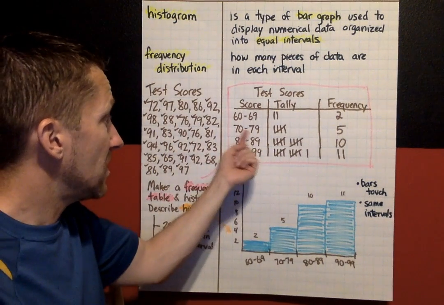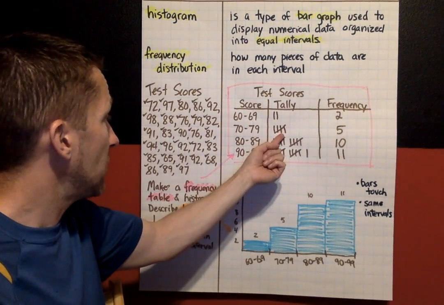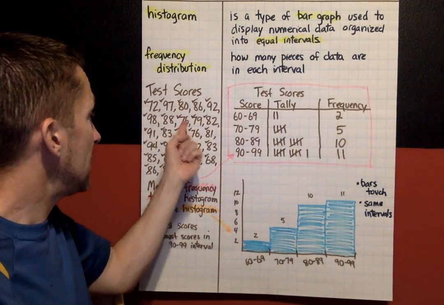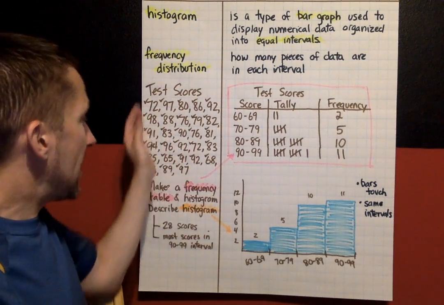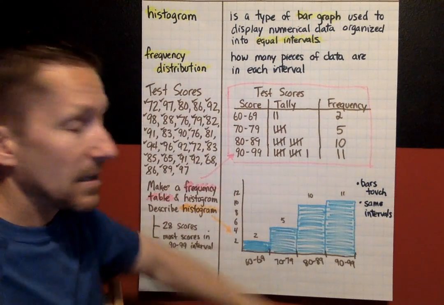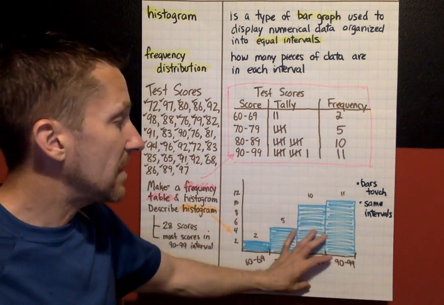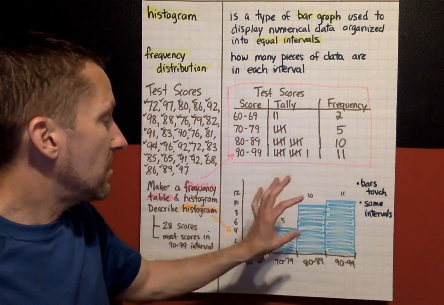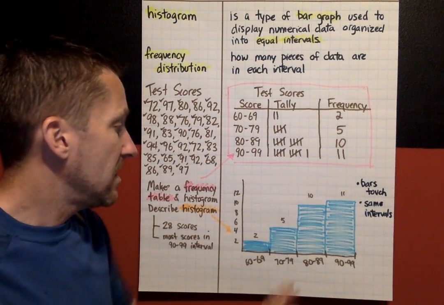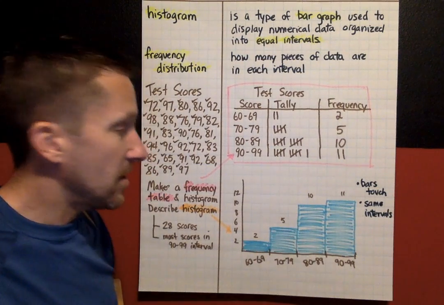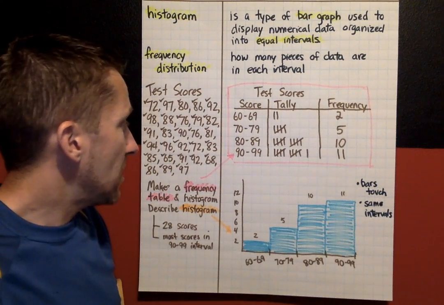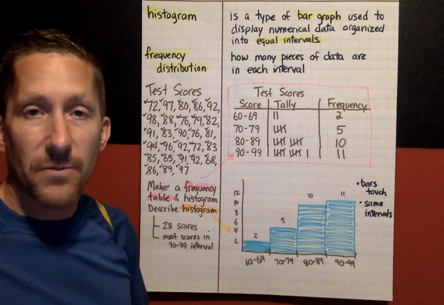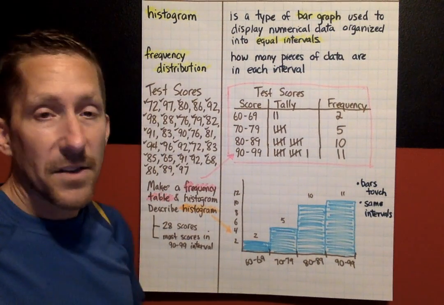I'd have to go back and look at my data to find out what the actual scores are, like 72, 76, 72. I can't get it from this. So something you don't get from a histogram is the actual data, but you do get quick visuals and you can describe data within different intervals. Okay, this is what you'll be practicing today, making histograms and solving problems from histograms. Good luck, and I'll see you soon for lesson 3.